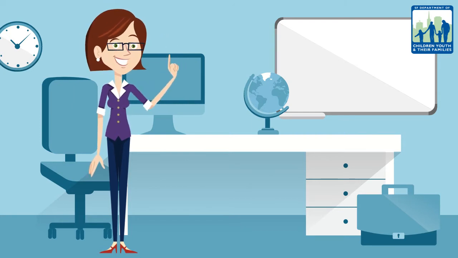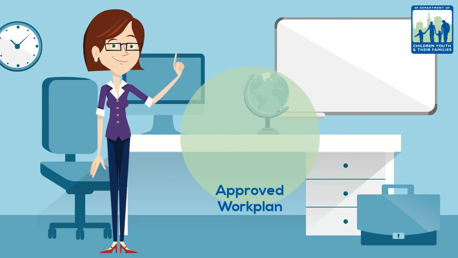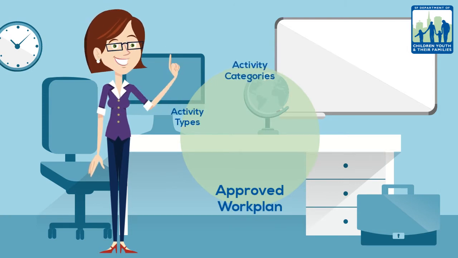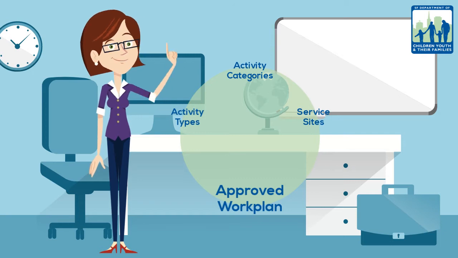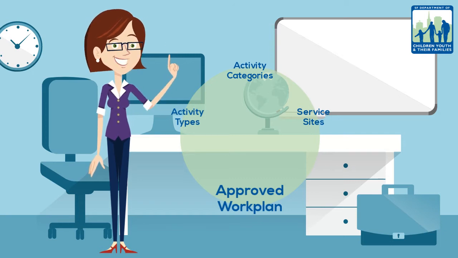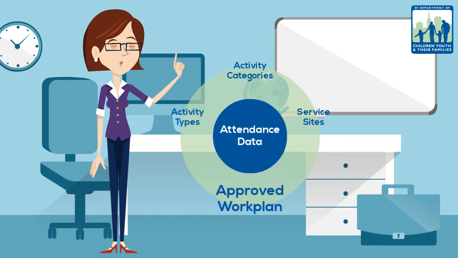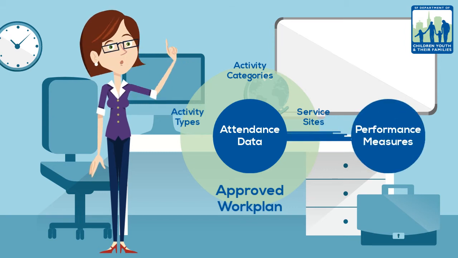Creating activities in CMS begins with your approved work plan. The activity types, activity categories, and the service sites in your program's work plan serve as the shells for your activities. Creating activities in CMS is important because activities are what hold your attendance data in CMS, and attendance data are used to calculate several DCYF performance measures.